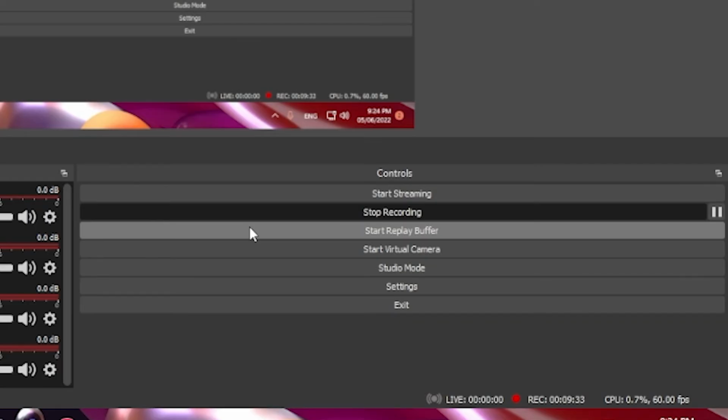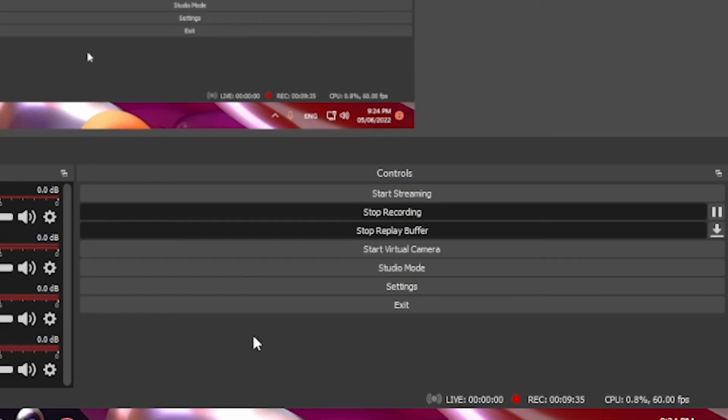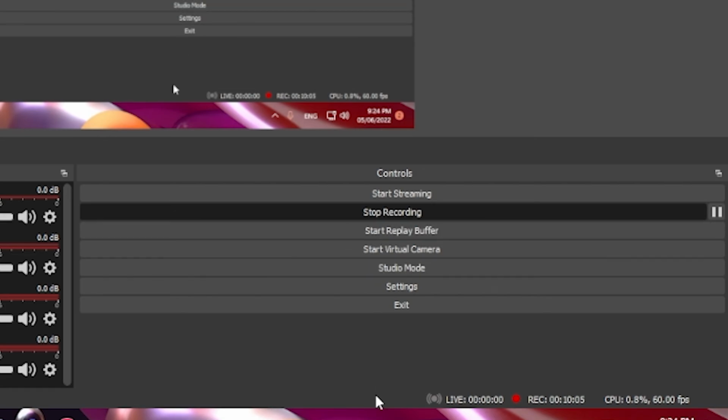Let's say I want to start the replay. I just press this, and now for however long it's on, it's constantly replaying at all times. As soon as you press Control Alt S, for example for me, or whatever hotkeys you picked, or you can click this little download or save looking icon, and then it would save. But if you press stop, everything that has occurred in the last 5 minutes is gone. You can't save it anymore.